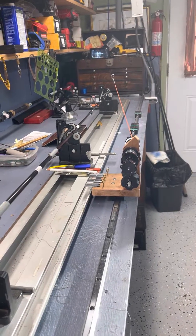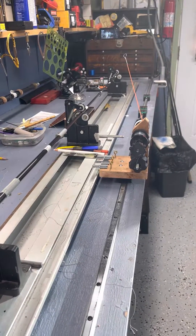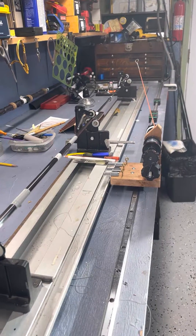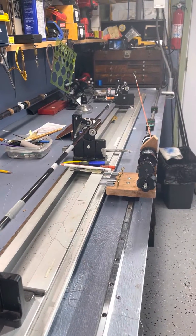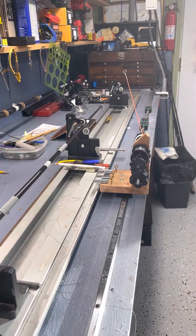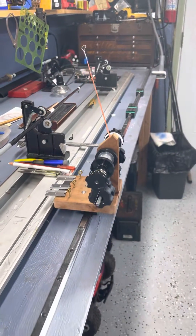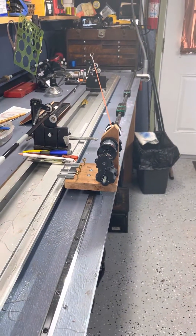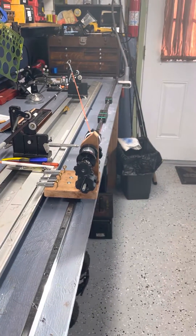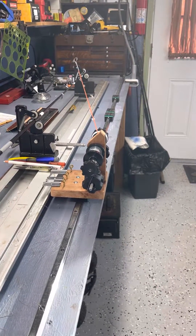I think I finally got it with a little help from Al Angling. I mentioned his name in the first video and might have massacred it, but he's a great gentleman. He makes rod wrapper thread holders and tensioners — a really nice side gig. I went to order one from him and we started messaging over Facebook.